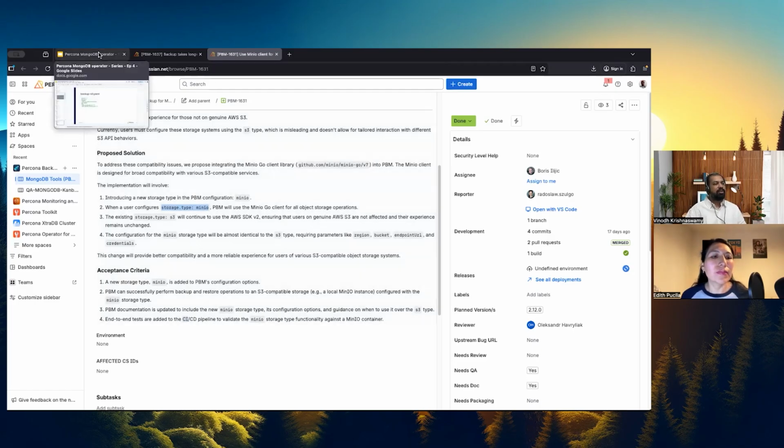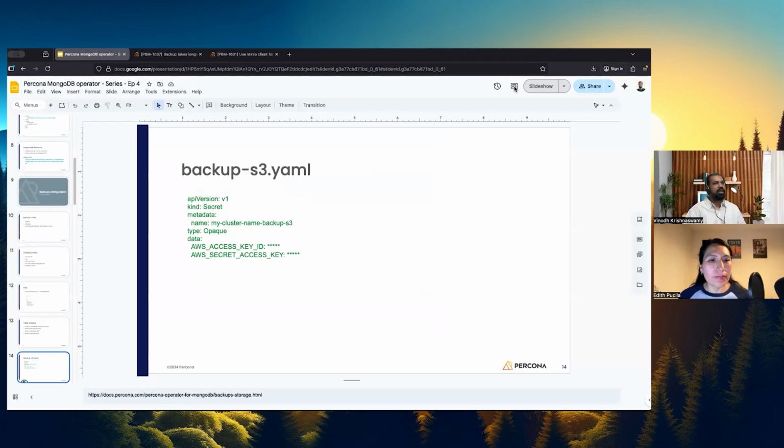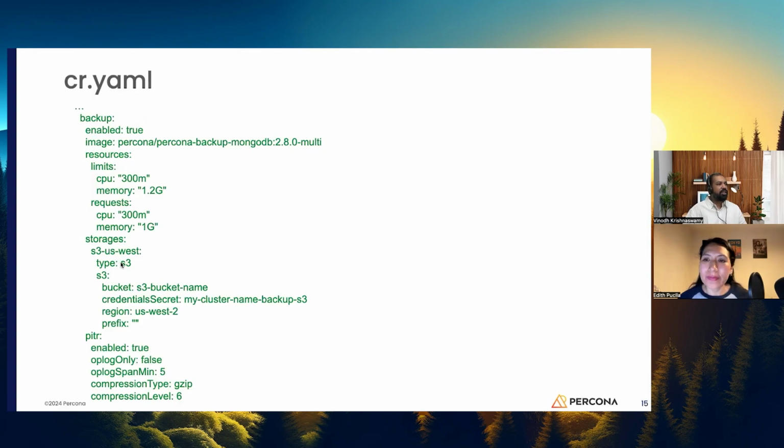Let us go to the presentation again. That one you need to mention here. So here you can see the type S3, right? Here, instead of S3, you need to mention Minio for using the older version of Go, or version 1. And here, this is a sample where you have mentioned the bucket name and your credential.